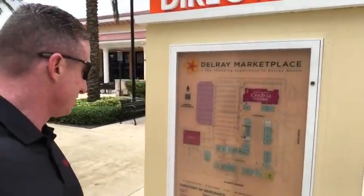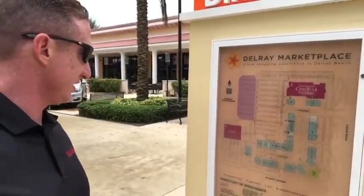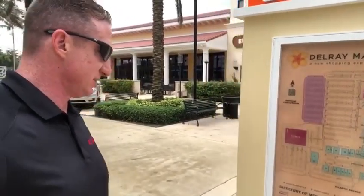So you've got a Publix, movie theater, AT&T, dentist, bank, hair studio, spa, Sprint. I mean, I'm not going to read all of it, but you get the idea. Everything you could possibly want here. And it's essentially, again, a newer shopping complex, but everything you could want is right here. And again, it's only a few minutes from where your prospective house would be if you buy the property in Canyon Isles. And if not, that's okay, because we're going to have content for all the other properties too.